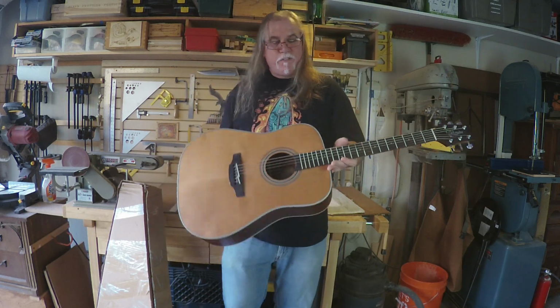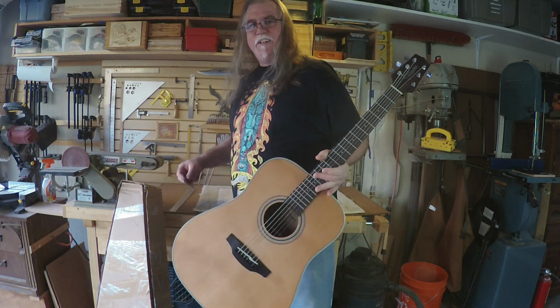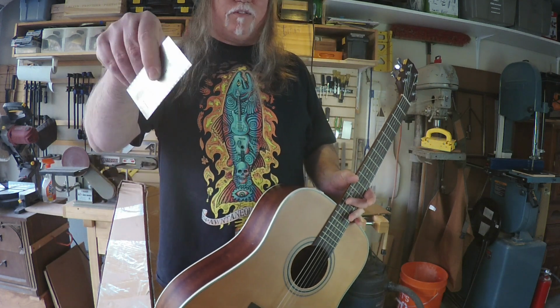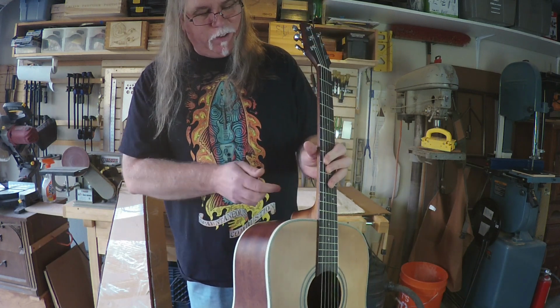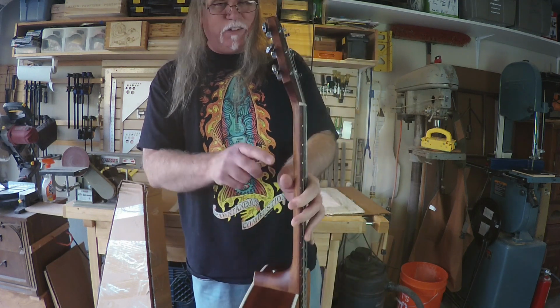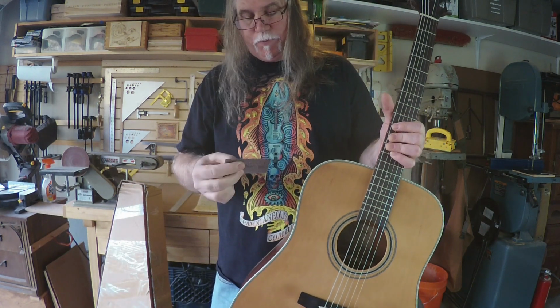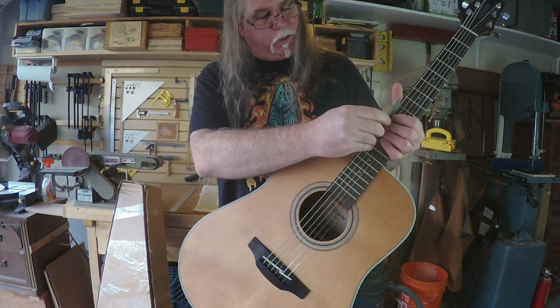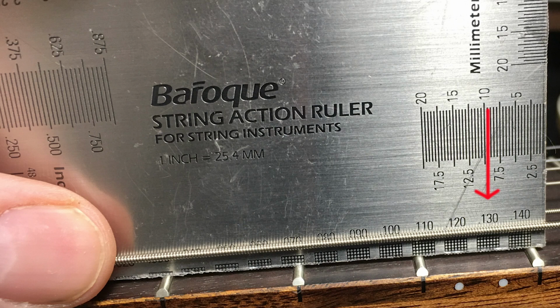Now, I don't know if this happened from the damage or not, but the action on this guitar is horrible. On the 12th fret, this E string here is almost an 1/8 inch off of the fretboard. In fact, I've got a little gauge here that I can measure the string height off of the fret. And it says for the low E string on an acoustic guitar, 0.079 to 0.098 of an inch is how far the string should be off of the 12th fret. Well, when I actually put this on here, I'll show you a close-up picture of this as well. It's actually more like 130 thousandths of an inch. So it's way over tolerance.